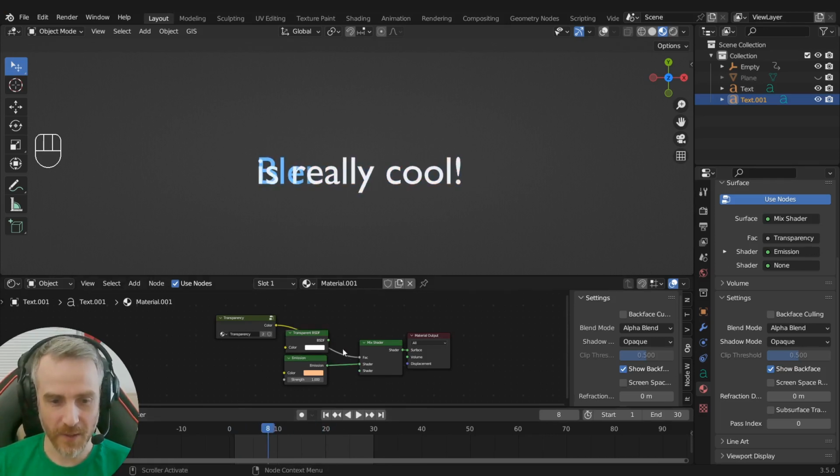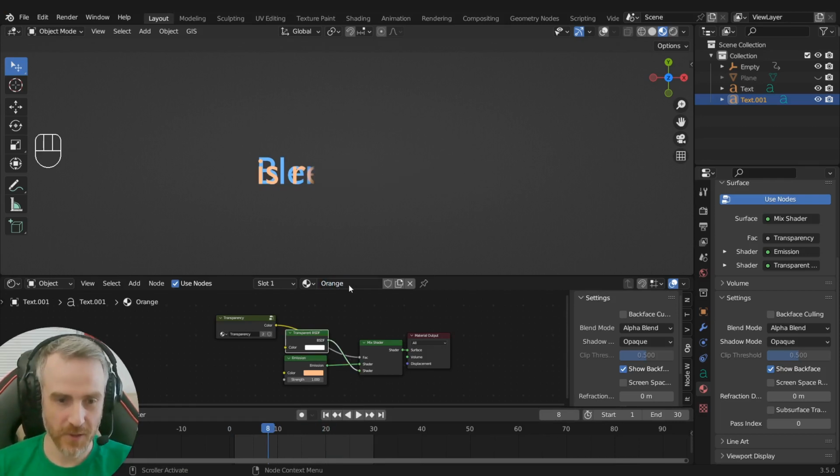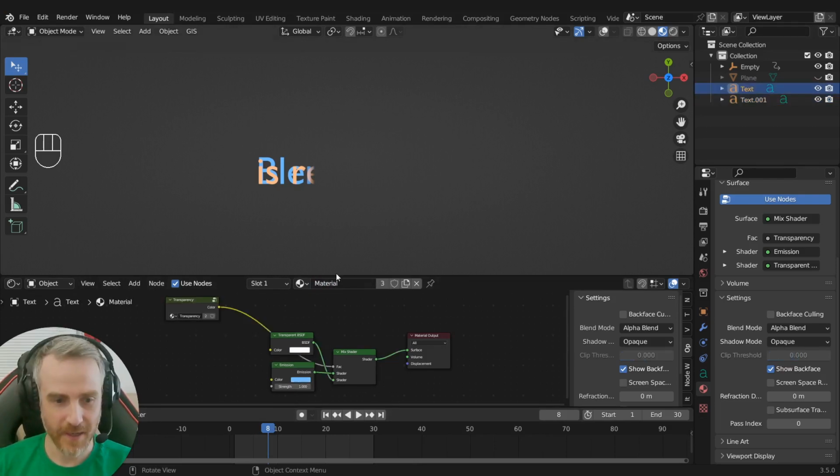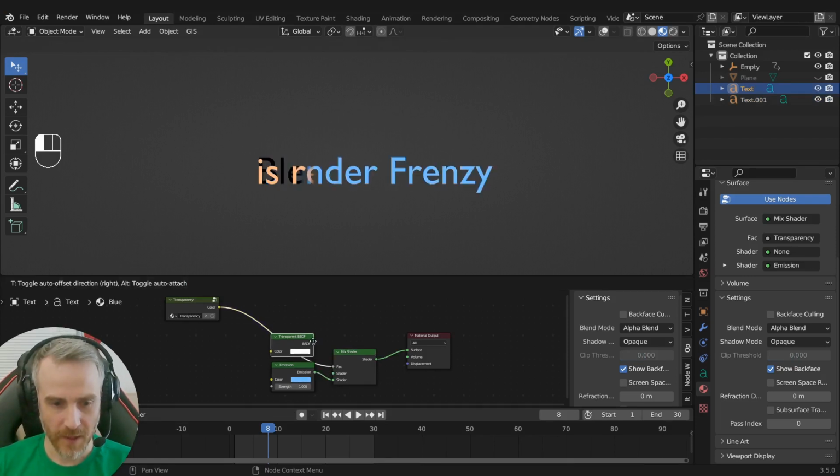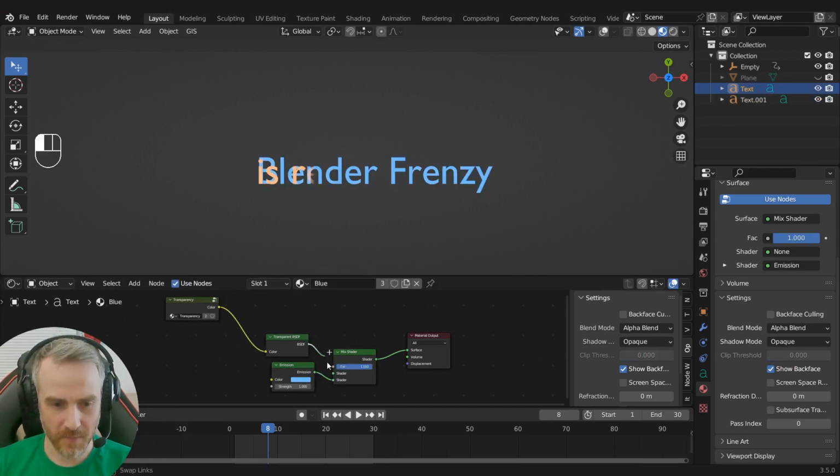So this will be the orange here. I'm just going to make this orange just for ease. And then for our other text, we can do blue, and then we'll switch these as well. Blender used to switch the sockets by itself. Oh, what did I do? How did I change that? What happened?